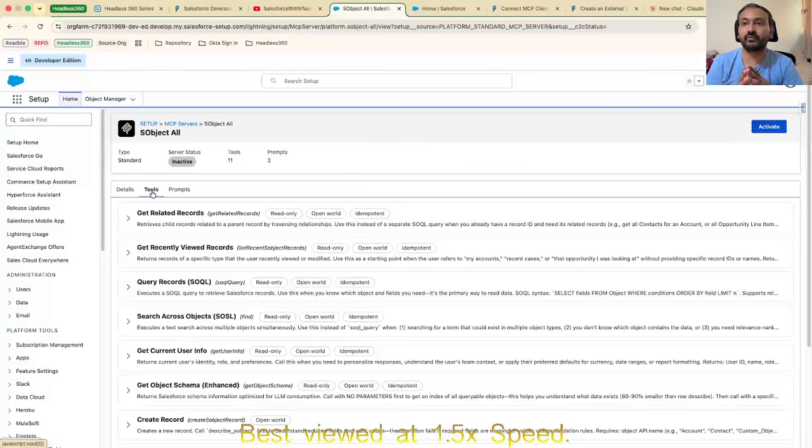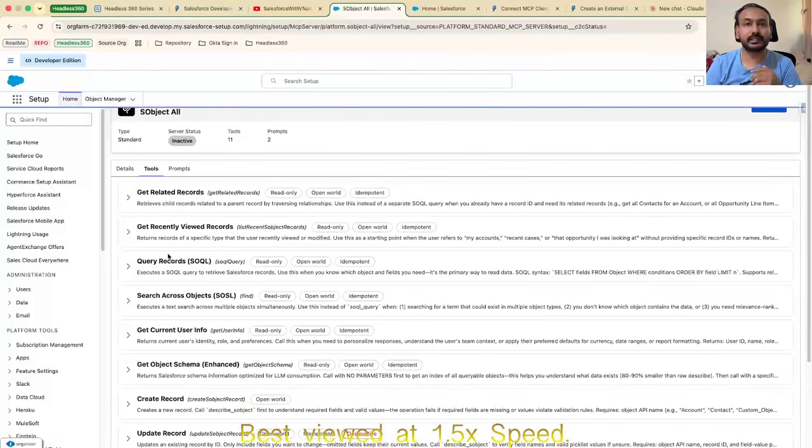We will have SObject All and other MCP servers. This SObject All has multiple tools available, the kind of action items that it can perform. Then it understands, okay, in this MCP server I have a tool called query records. This particular one is suitable for what the user is asking for. Let me use this particular tool.